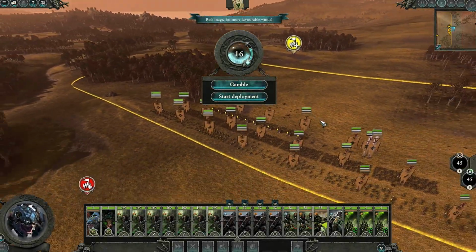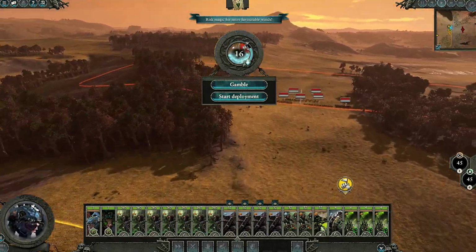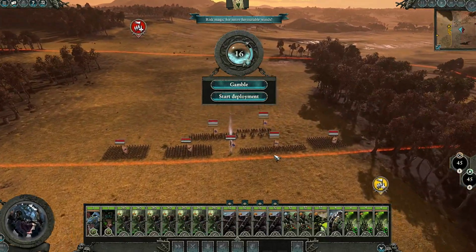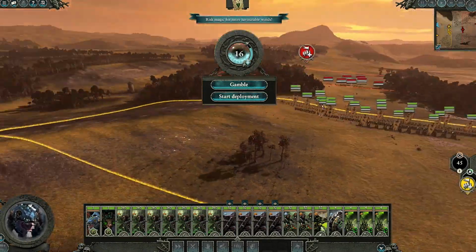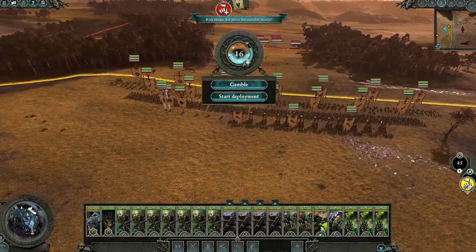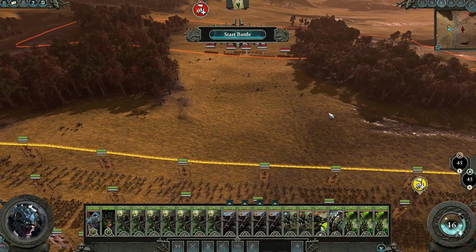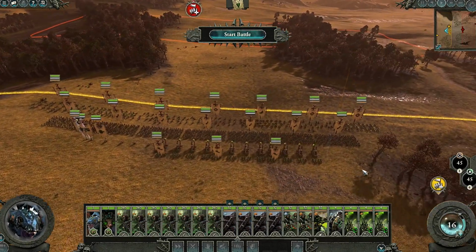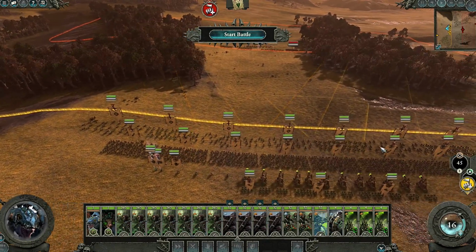Firepower. Right. We could have got a better one, but it's not too bad, I suppose. He has got that there. We could clean them up before they even get in there, couldn't we? And then bring our guys up. We're going to start deployment. Right. Now, it's actually not too bad.